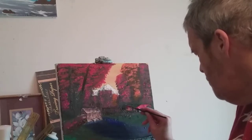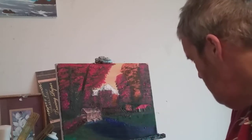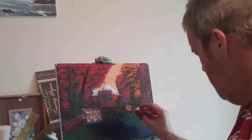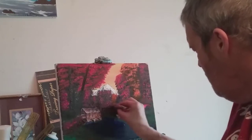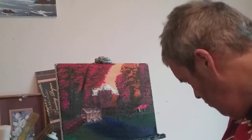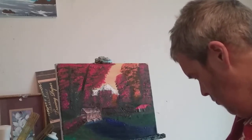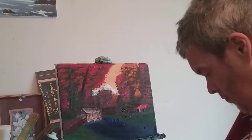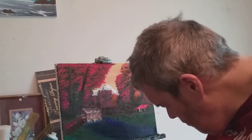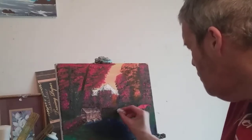I'm gonna start putting a bush. It'd be better if I did it with a little bit of black, let's see here, black paint. What I'm going to do is take a piece of paper towel, ball it up, and do a bush. I'm going to just dab this on with my piece of paper towel that I have.